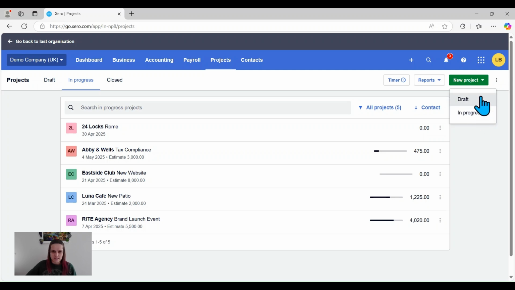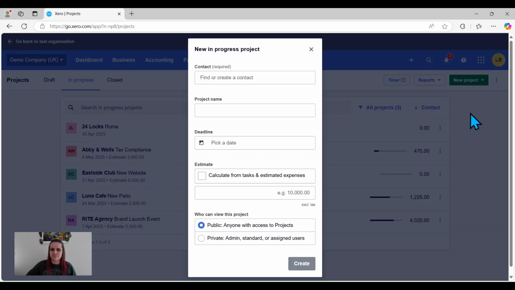So naturally the difference is this is something that you're hoping to create as a project in the future. And so you're going to just create it and provide some estimates maybe in there for now, and you're not planning on sending this out just yet. And then the in progress one is maybe something that you are able to start soon or almost immediately. And so we will just choose this in progress option. You can create a draft and then make it in progress shortly after, so it's not too much of a worry which one you choose.